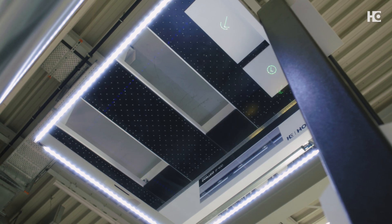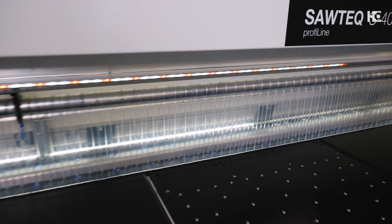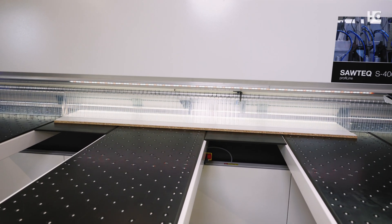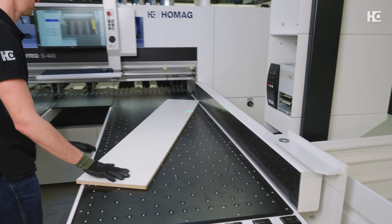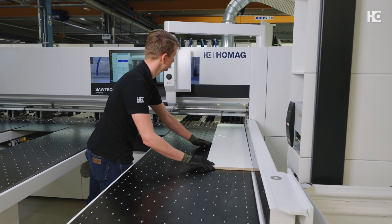That's why we started years ago to reduce the complexity of operating our machines. For example, we developed IntelliGuide. This operator assistance system consists of many different components, all designed to make our SORTEC much easier to use. Together, these components are an intelligent system that guides the operator through the machining process. The capabilities of IntelliGuide increase with every stage, so that you can get exactly the solution that suits your requirements.